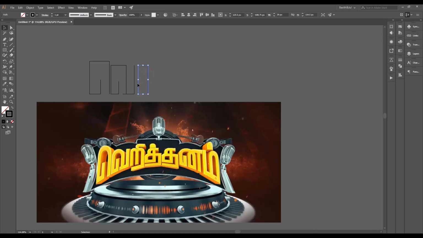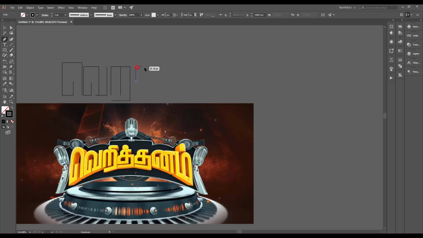I will drag select the letter like this. Then I'm going to hold Alt and move like this in order to duplicate the letter. And then I'm going to press P to continue the letter.